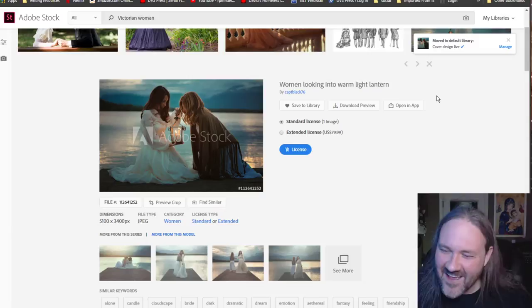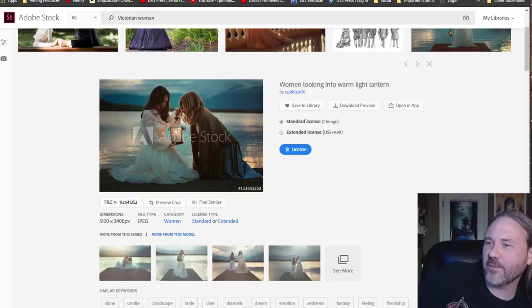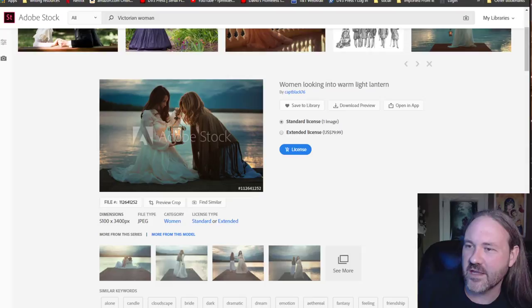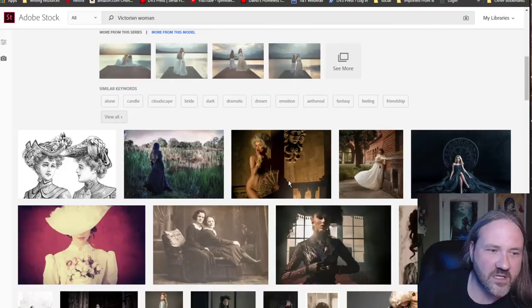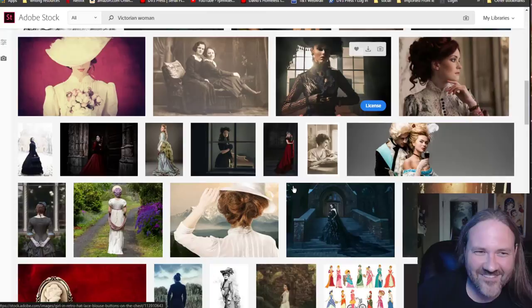If you darken that one, it would also work for horror. I like the girls. Hey, if you put a pretty girl on the cover, people are going to click, man. If you have a question about a trope in your novel, either PM me on Twitter or email me. Probably Twitter's faster because I have Twitter on my phone. Oh my, this is one that you really couldn't use. Demonetized for nudity.